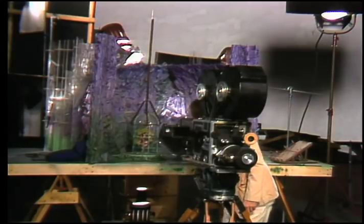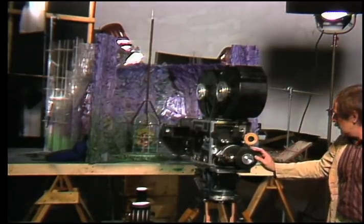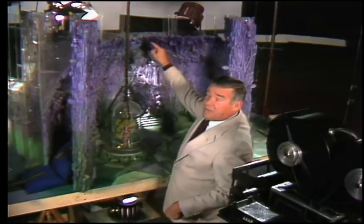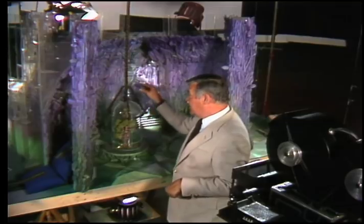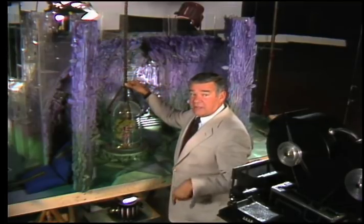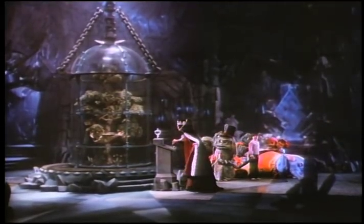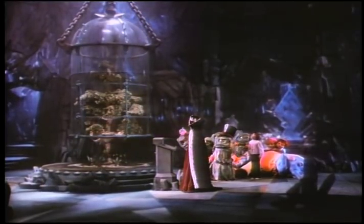This model from the fantasy film Hug a Bunch should give you more than just a little idea of how it would be done. We built this Crystal Palace model, 54 inches wide by 36 inches in height, and photographed it with a VistaVision camera because inside the plate, this dome would have to rise. Here's the shot combined on stage with the live actors. To give you an idea of the size and scope we've created, the bell jar now appears to be 16 feet tall.